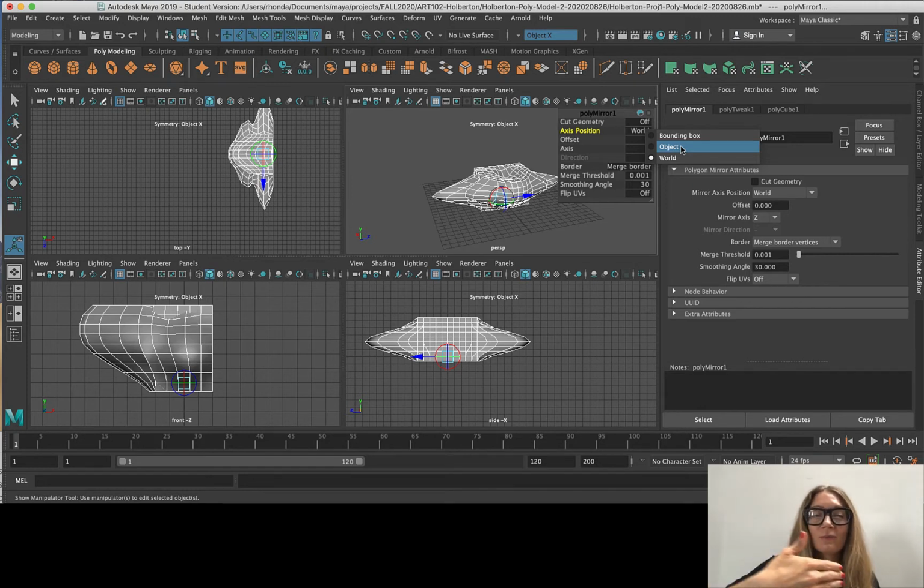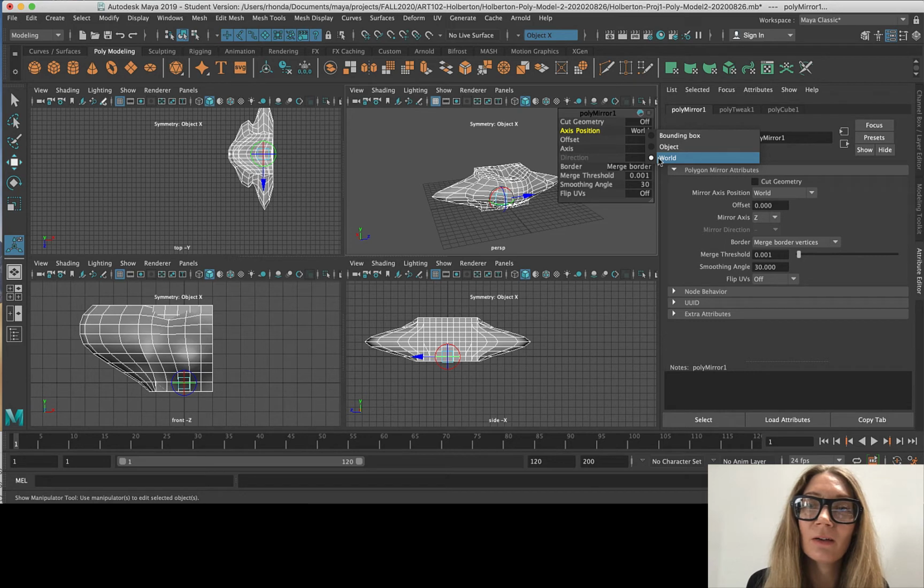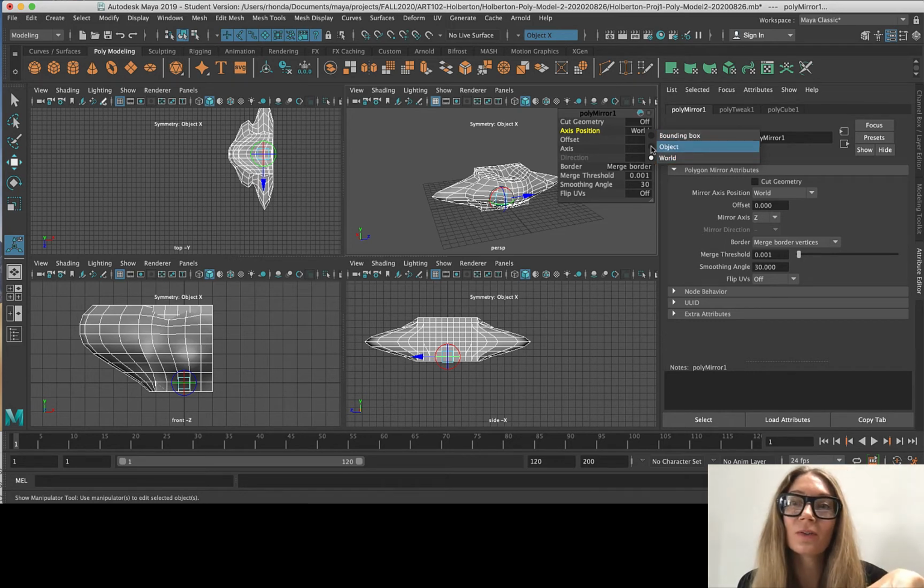So you can rotate an object and retain its localized axis, which is going to be different than the world. You don't need to know too much about that, as long as you keep that in mind if you're going into modeling. Usually you're going to want to use either the world axis or the object axis.